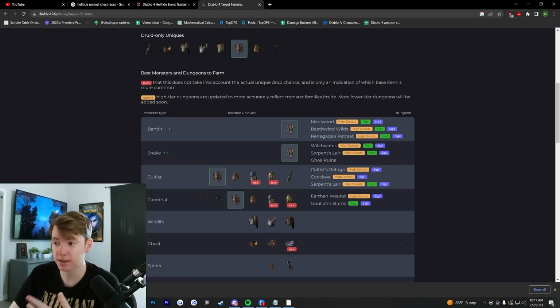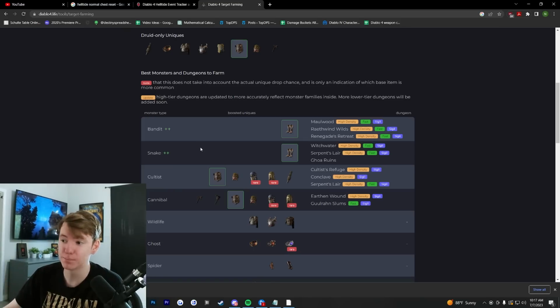But from my experience, farming particular dungeons doesn't actually influence the drop rates enough to be worth going out of your way to do a dungeon that is less mob dense than something like Blind Burrows, which is what I would ultimately recommend.